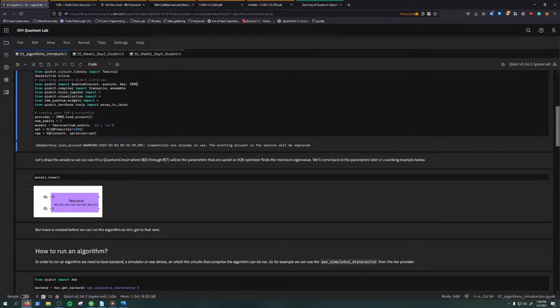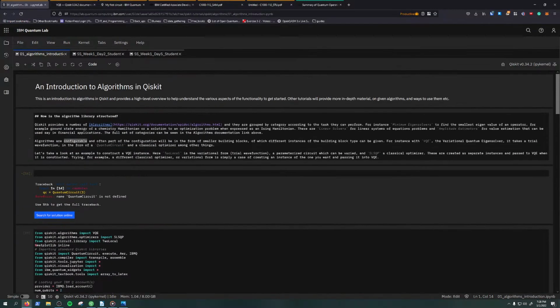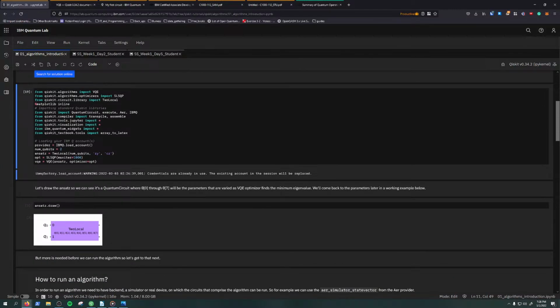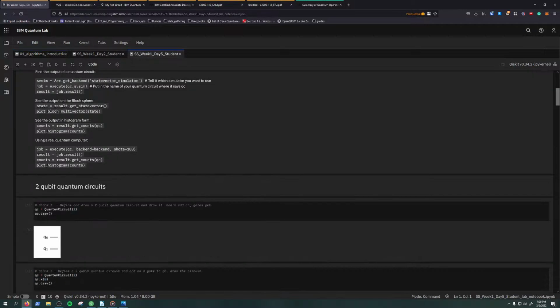Alright. Okay, so let's go over it. I added a bunch of imports to this. You don't have to. I was just trying to troubleshoot my code, even though my code should work here too. I don't understand why it didn't, because I was defining QC, or quantum circuit, as QC, so maybe I got it backwards. No, it wouldn't have worked on the other one. It wouldn't have worked here.